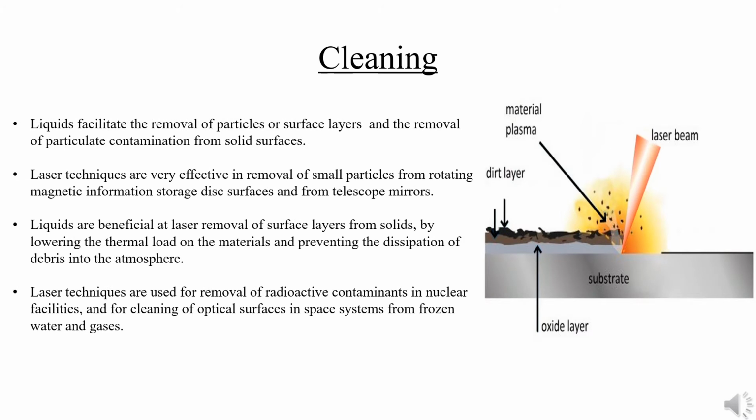Cleaning. It becomes an important factor as it may lead to impurities in the final product. The dirt present on the surfaces gets into the material and results in improper grain structures. These liquids help in the removing and the cleaning of the surfaces by reducing the cohesive forces present between the surfaces of the workpiece and the dirt. The liquids are beneficial at removing the radioactive contaminants in the nuclear facilities. They are also helpful in cleaning the optical surfaces present in the space systems. Thus, cleaning becomes an important task.